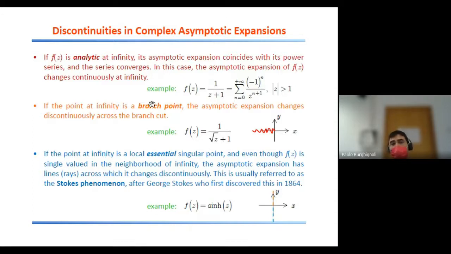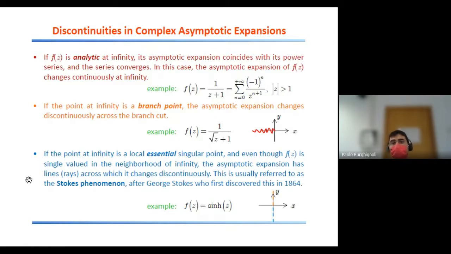However, if your function has a branch point, like a square root has, then in that case you need to cut the plane along some branch cut. For example, in the case of the square root, you have a branch point at the origin that needs to be connected to infinity if you wish to fix a given continuous, single valued branch of the square root. In that case, since the branch cut goes all the way to infinity, you cannot expect that the asymptotics is continuous across the branch cut. So you have a discontinuity due to the existence of a branch cut.